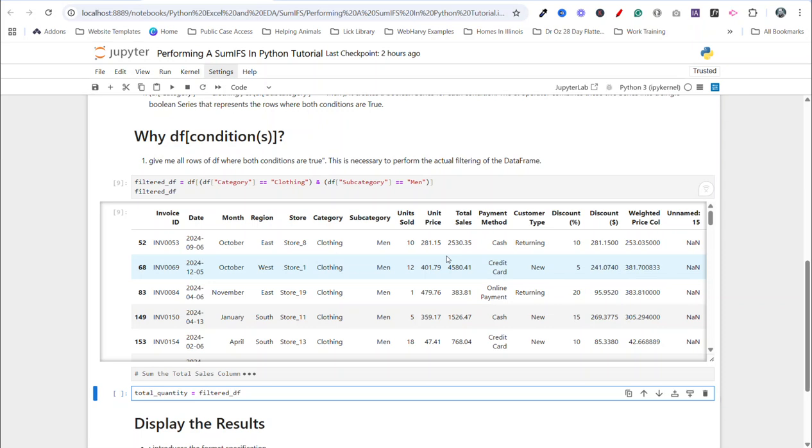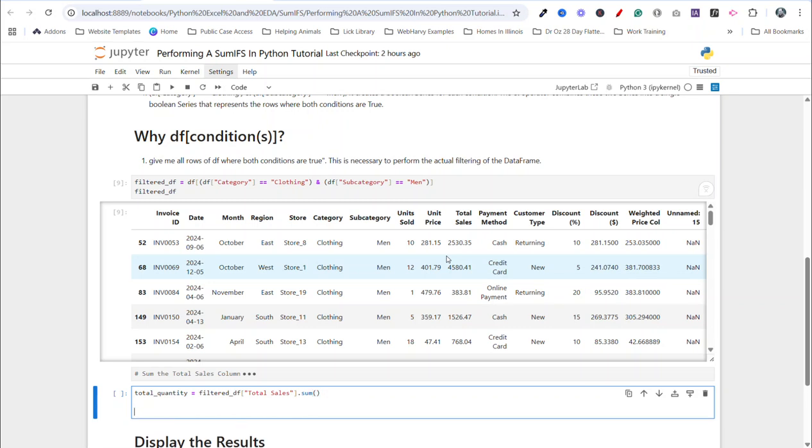This is why we're using square brackets. It's telling Python that we want to access a column named total sales. Okay, let's close it out. And now we want to perform the sum function on this. Okay, now let's press enter.